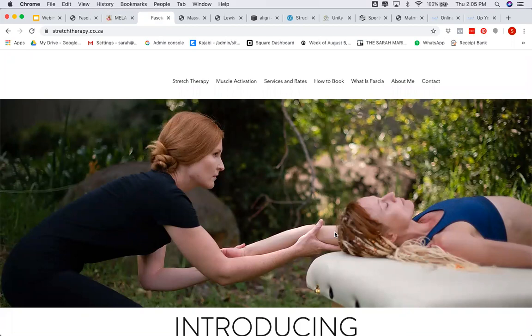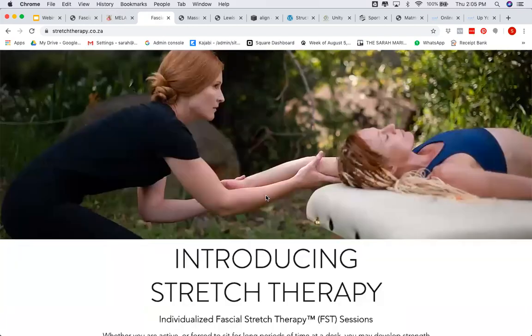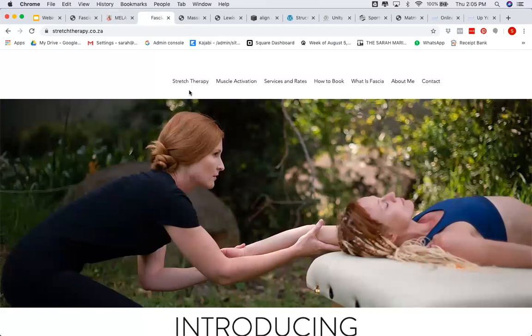I don't want a super long subtitle. Clear, and then a call to action. Book now, like book your stretch. Something super clear. There are a little bit too many options in the navigation bar. We want to cut that down to 5 at the most if you have to. The less the better.